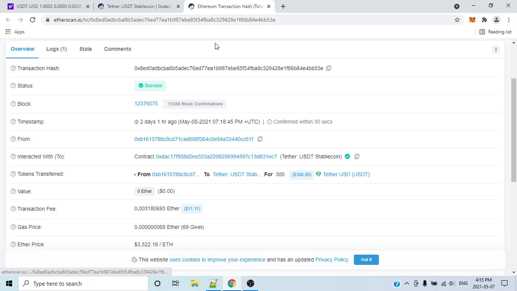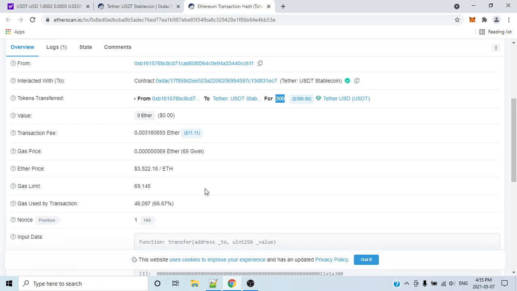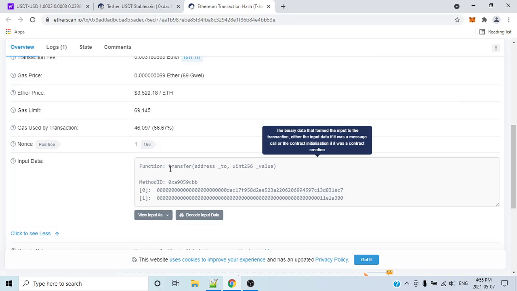So from this one, we can see the transfer from this address of like $300 to another address, right? If you click more, that will give you more detail. Here we can see that they start to call this transfer function, right? That's the address you try to transfer to. That's a parameter you pass to this function. That's a value. The value is in hex.